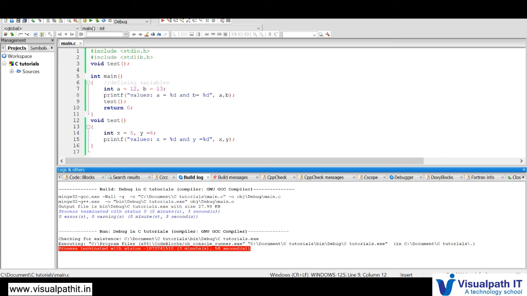Basically what I'm trying to explain in this program is the scope of a and b is within this main function only, and the scope of x and y is within the test function. So if you try to access this x and y in int main... now let's debug this, run this program and check what's the output, and then we will discuss the scope.